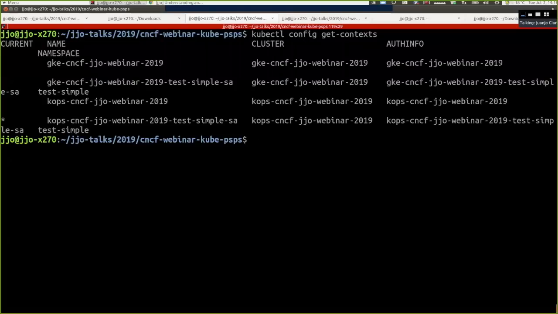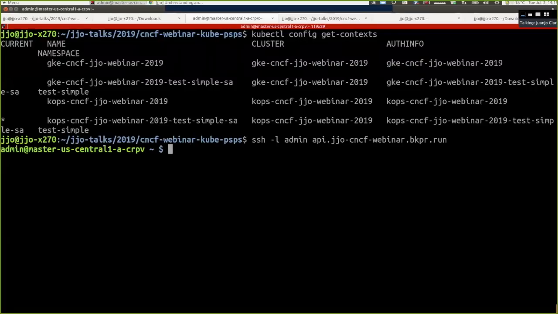Back to our context, recall that we are here at my kOps cluster with this low privileged account. I'm going to log into my Kubernetes API endpoint, essentially the master, the same place where we arrived before, but this time the non-exemplary way.